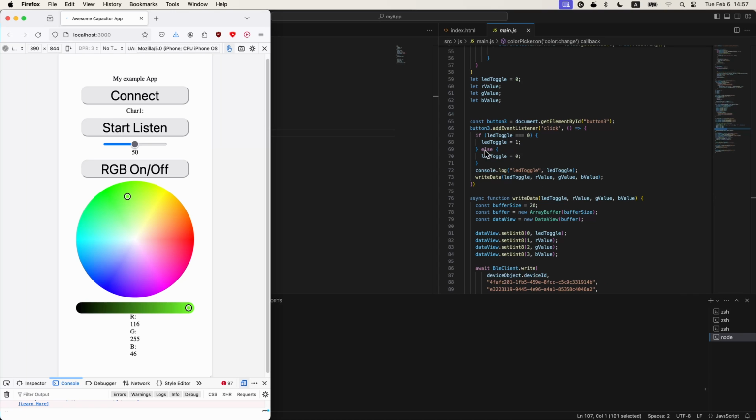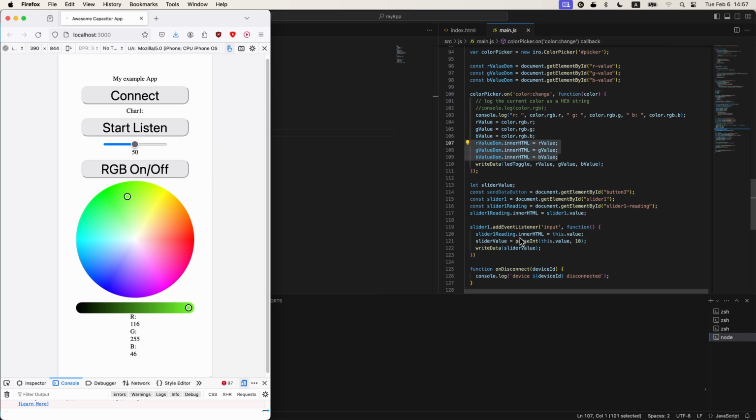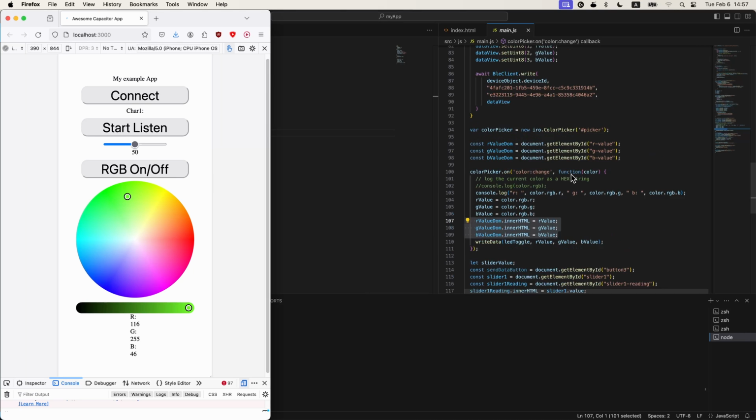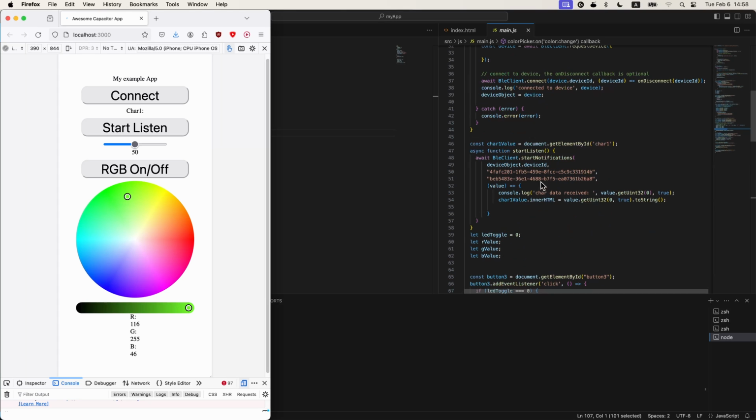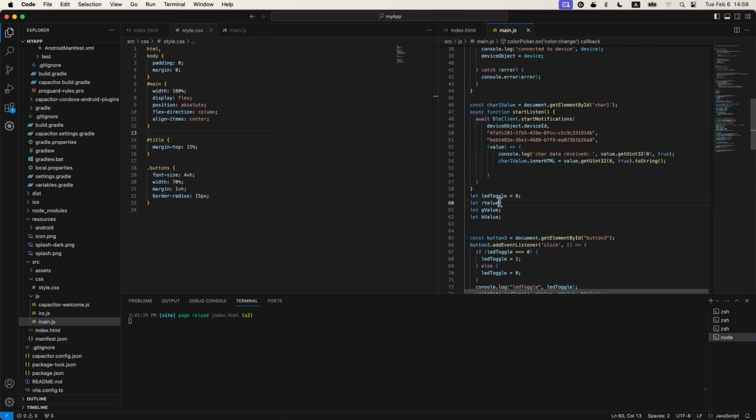We're basically assigning whatever we're reading from the on, off, and the color picker to global variables, and then we're sending them all together with either the RGB on-off toggle or the color picker change. Again, lazy, but that'll just work for now. Oh, actually, just so we always have data here, let's define these values with some default values.